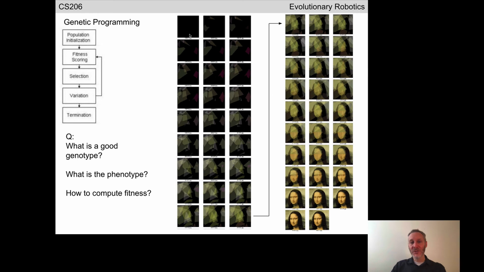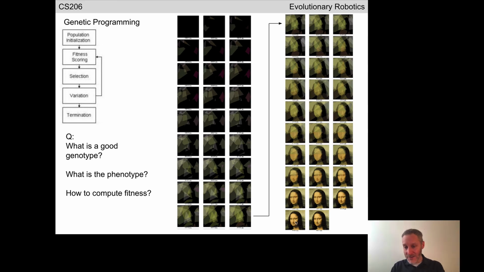So here's a snapshot at the beginning. Here's one of the initial random trees. I haven't told you yet how it's encoding these images. Here's an initial random tree. This is the image it produces. At the next generation, the best survivor produced this picture. At this third generation, the best survivor produced this picture, this picture, this picture.